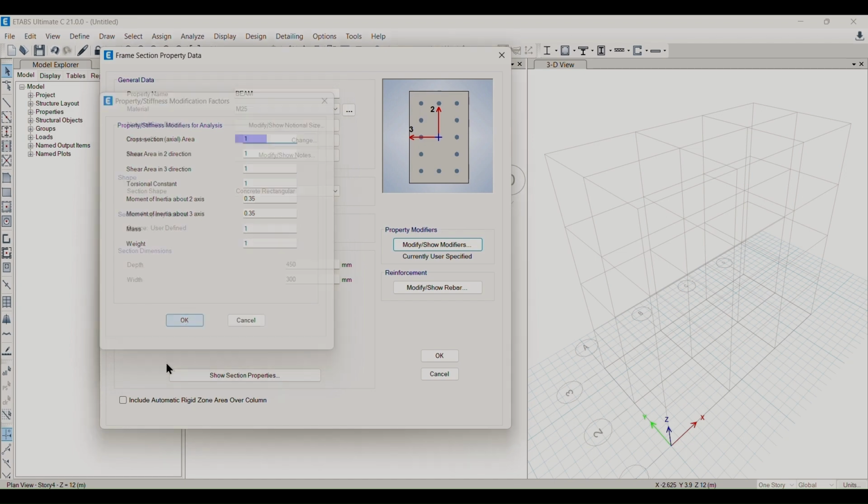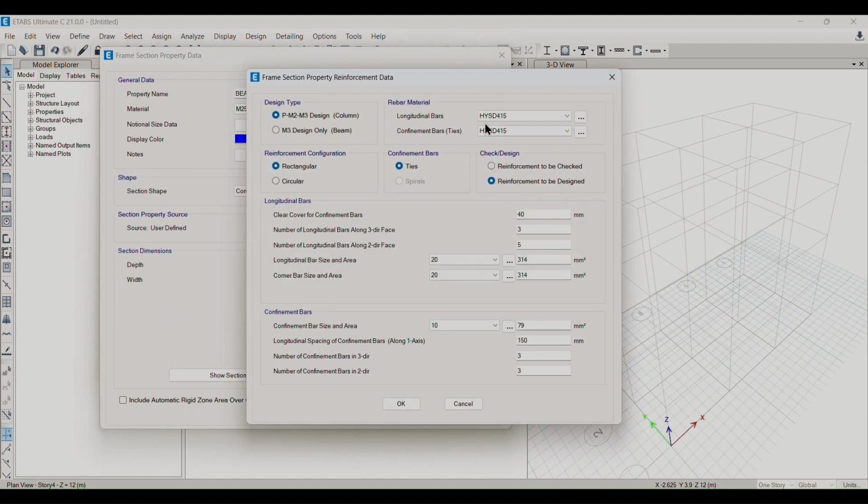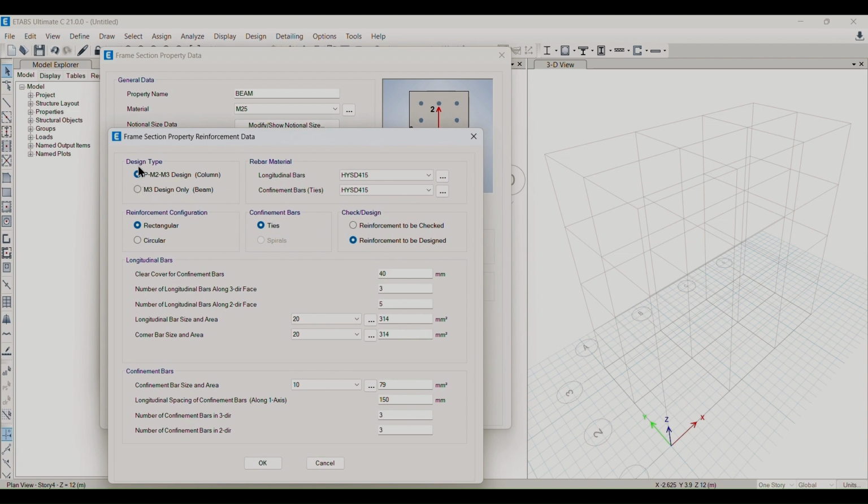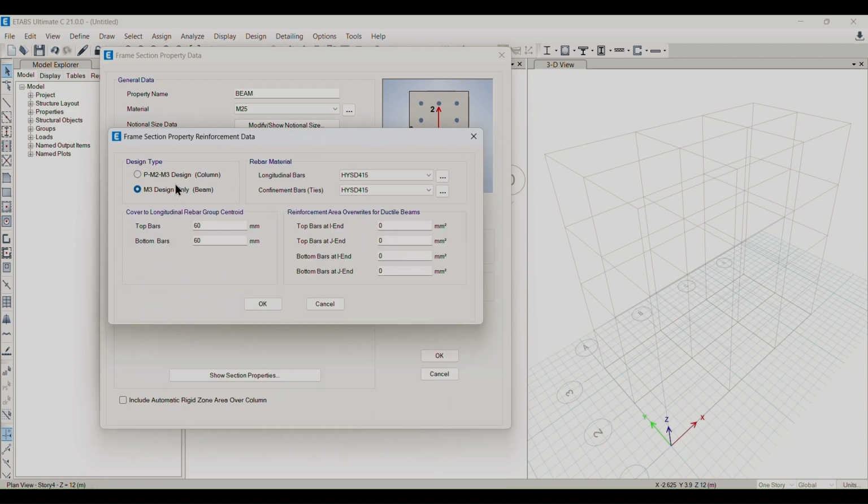So this is 35%. One more thing, for beam I have to select the design type as beam. This is very important. If it is a column and you are selecting beam here, then our column will behave like a beam, so it is very important. Remember this.